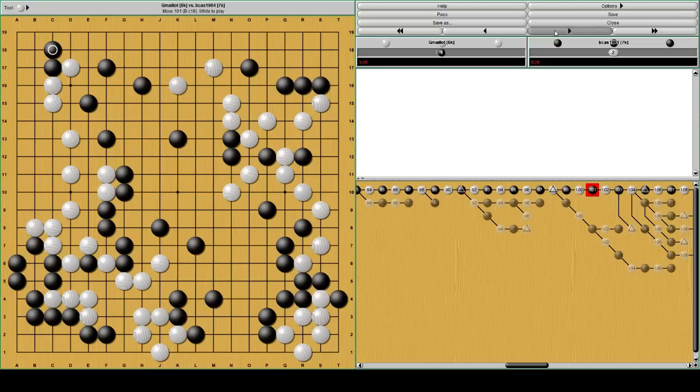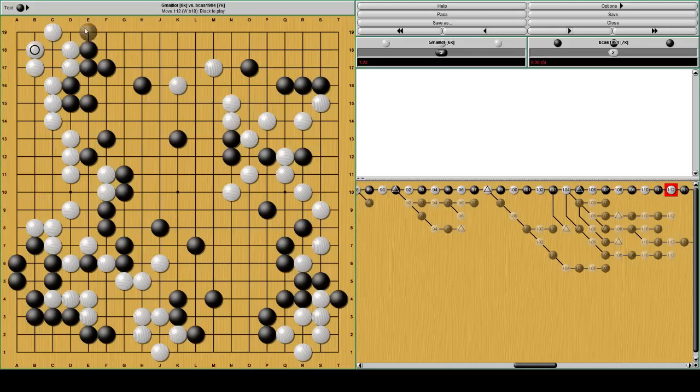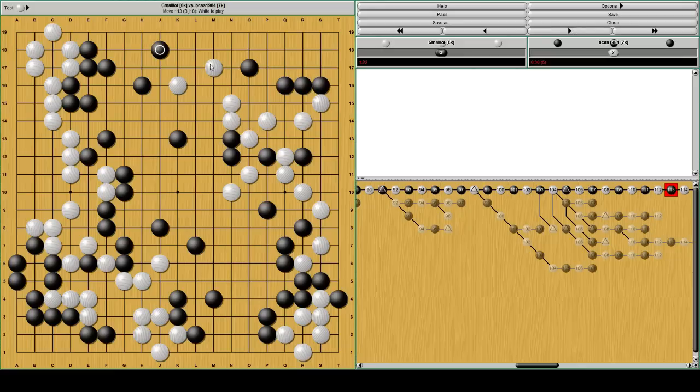So I try something. I end up, this is a bad move. This is just, again, I'm in Byo-Yomi, so I'm just trying to play a forcing move. I end up at least getting some forcing moves on the outside, and I come back and make a few points here.